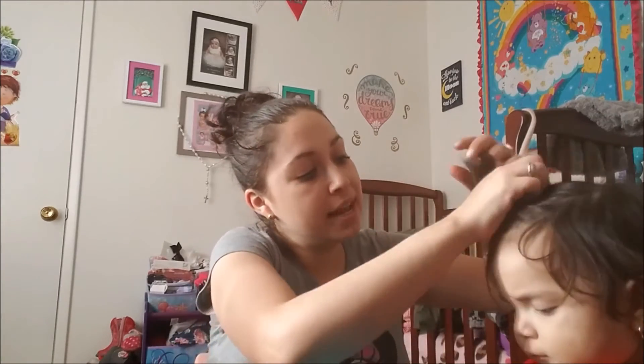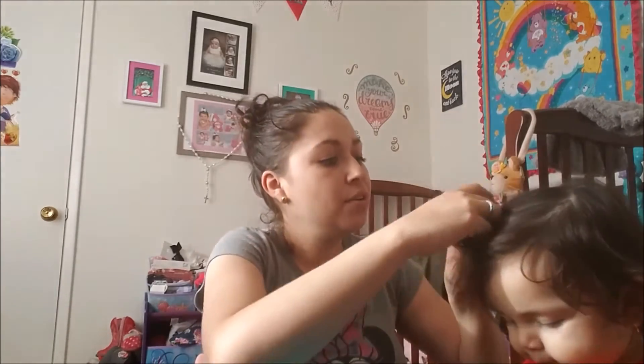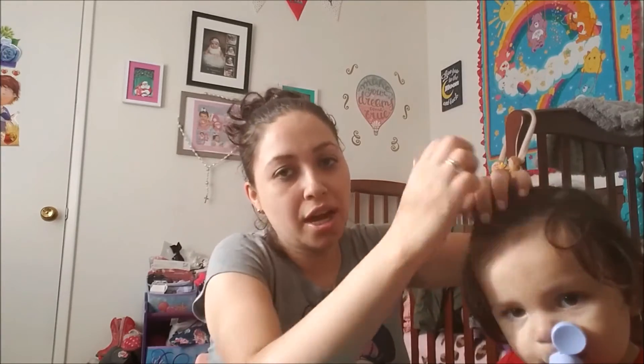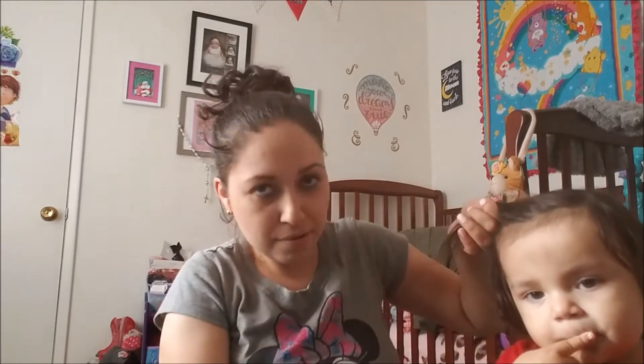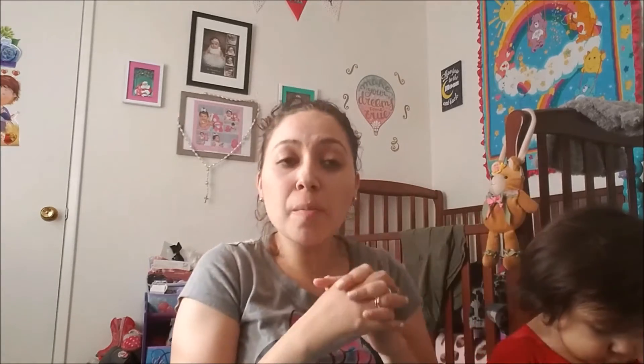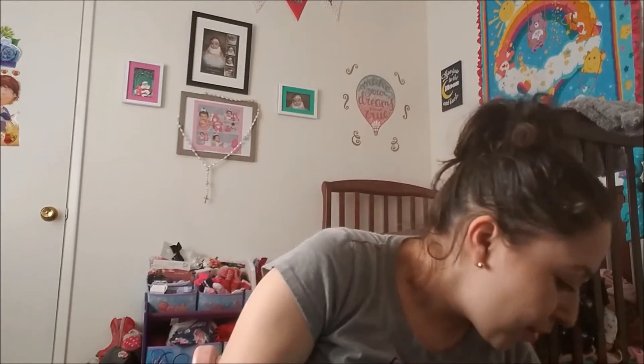She likes a lot of hair bows and little ponytails, and she doesn't get bothered by them at all. Even though her dad sometimes says I'm pulling her hair — I'm totally not, it's totally gentle. Her hair is very long now, and I have to cut it a little because it's going in her eyes. Her hair color is exactly like mine — you cannot tell the difference. She's getting her own personality, and her facial features are kind of changing.